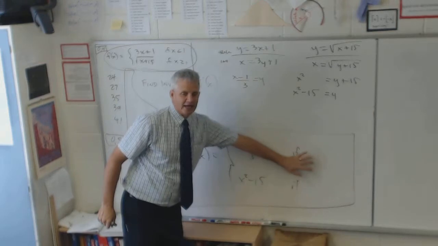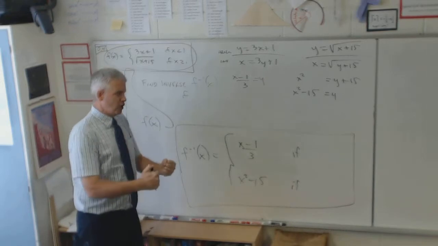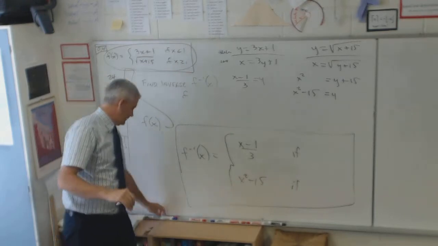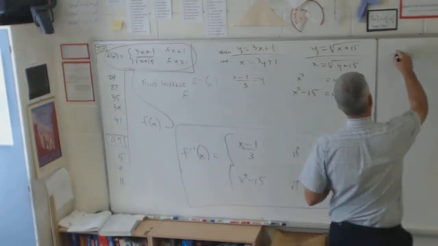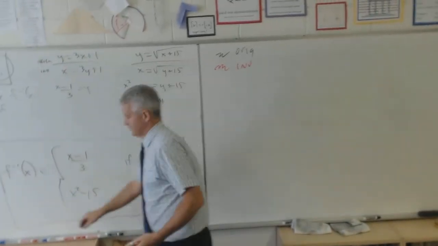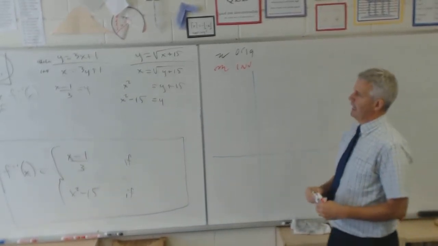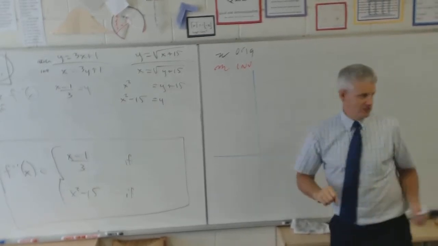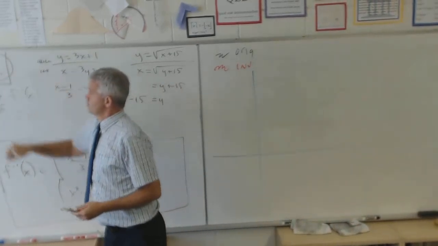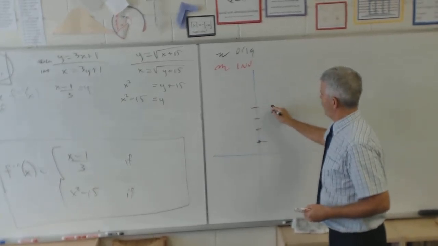Now, to get this correct is a little bit challenging, and I think so that you know what you're doing, graph it. So we're going to graph the original, not on the calculator, by hand. We're going to graph the original. So the original in black, the inverse in red. Okay? And so the graph is we're gonna knock it out like this. And I'll do a little bit of this. I'll do the first part and have you talk through the second part. First part is I have to find 3x plus 1. The y-intercept is 1. The slope is from there up 3 over 1. It's a line.